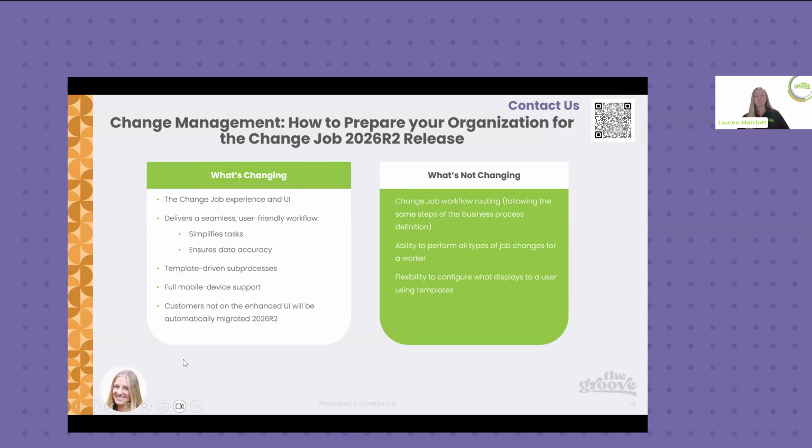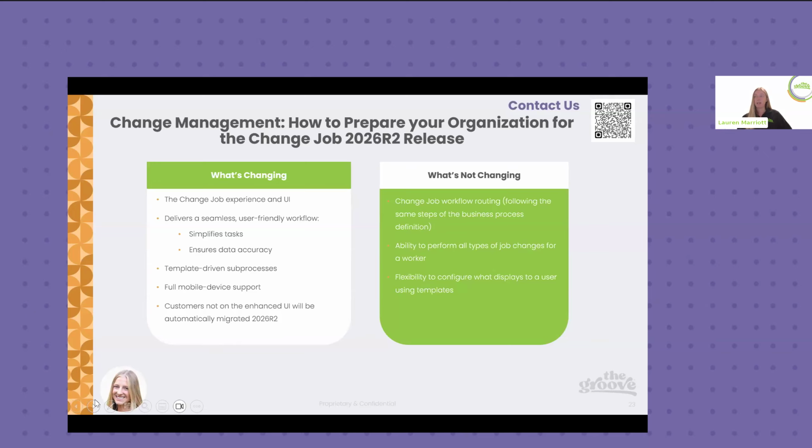easily from their phones. So it's important to call out that customers who have not yet adopted the enhanced UI will be automatically migrated with the 2026 R2 release. So this change is going to affect everyone. And I'd like to highlight also some things that are not changing though. So the overall routing, the steps in the business process definition, and your ability to configure what displays. So overall, the underlying business process will still behave as it does today.